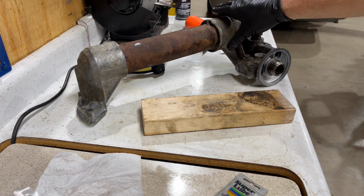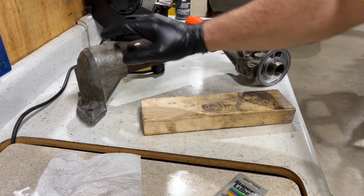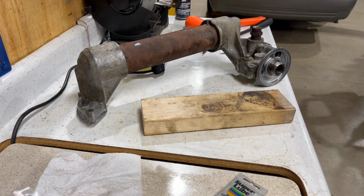And then what you can do here now is if you wanted to paint this, you can take this and wire wheel this all up, because now this is all sealed up, and give that a paint. So I use high temp paint for that because that oil temperature can get hot.